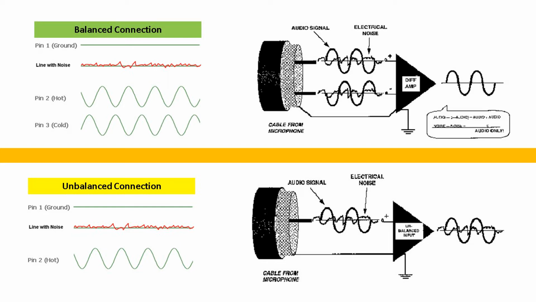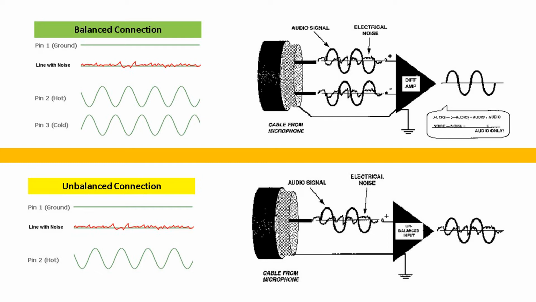If we talk of balanced connection, we add the third pin, which is the cold or the out of phase signal. If you carefully look at pin number 2 and pin number 3, they have the same signal, only in reverse or out of phase. And in general signal theory, if two signals are identical and out of phase to one another, if you combine them they would cancel. So we used the same concept earlier in unbalanced. So now you have the noise in the system.